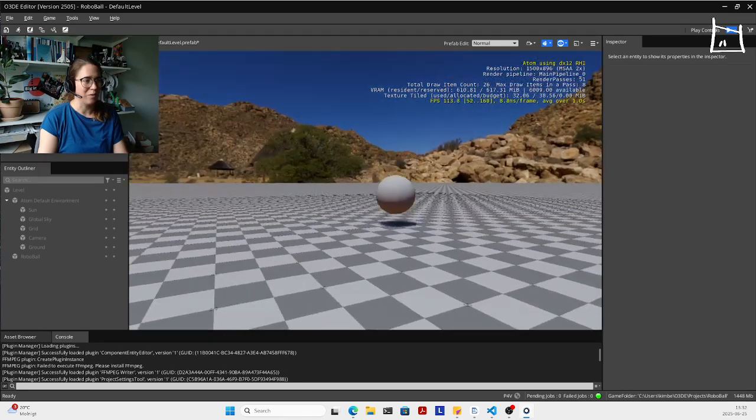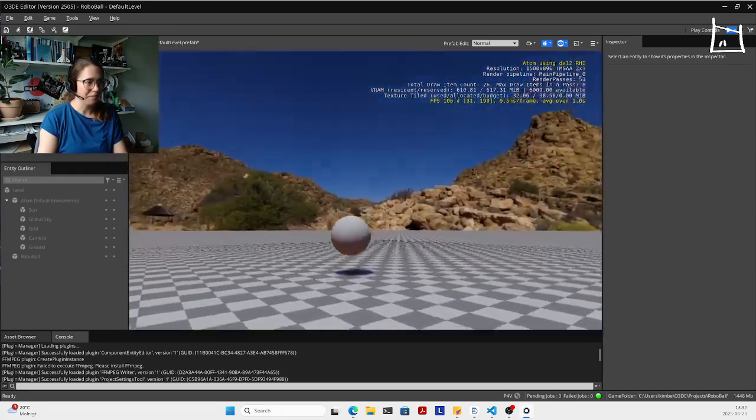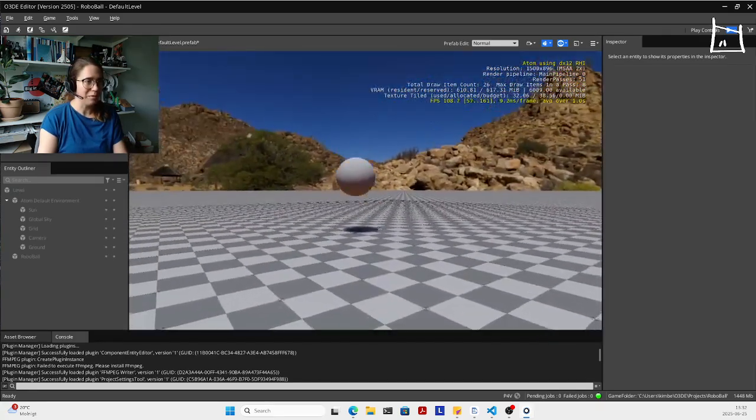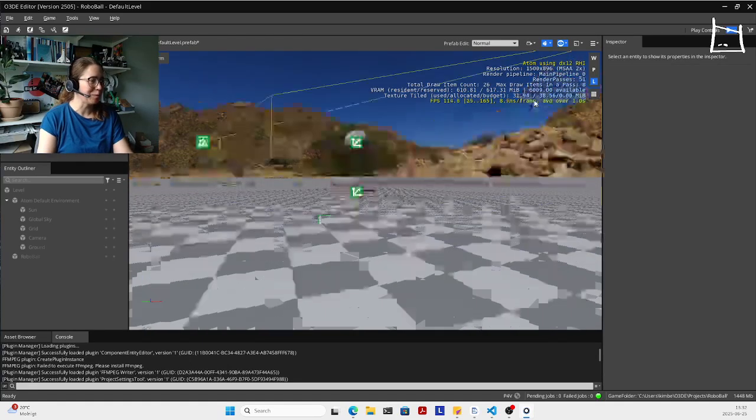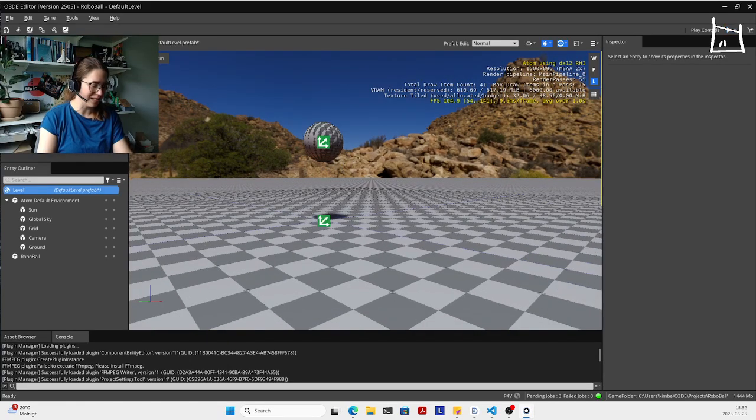So we have this 3D bouncing ball, and it bounces forever. But yeah, it's at least a little bit more interesting to look at, but potentially I would like to have a little bit more complex behavior. And you can do that by adding scripts to the entity, by adding some more features to it.